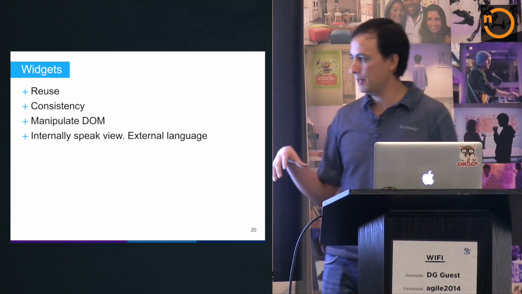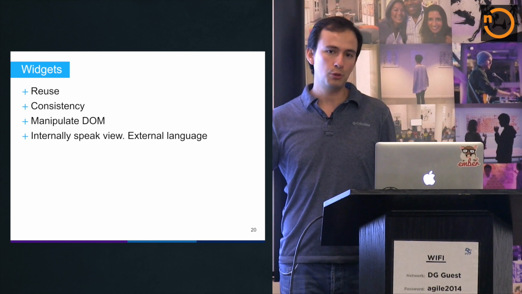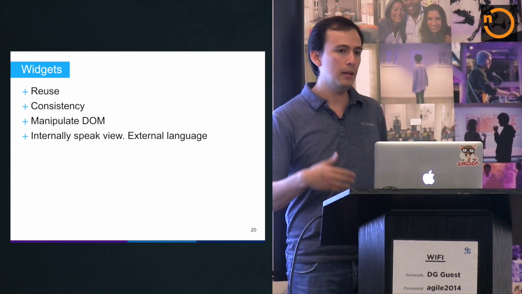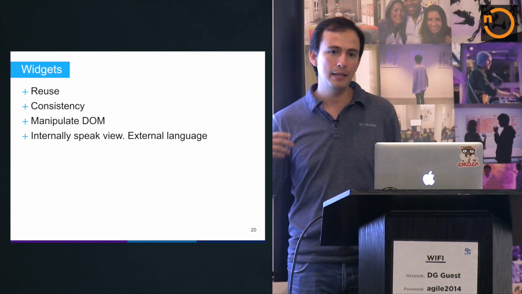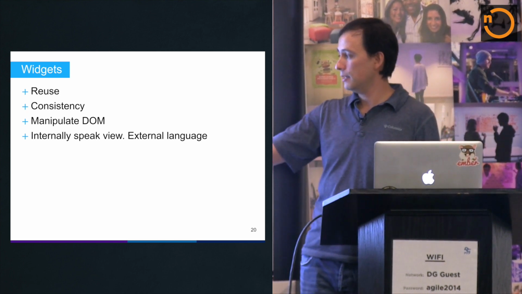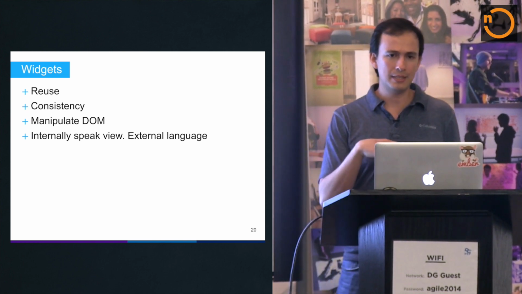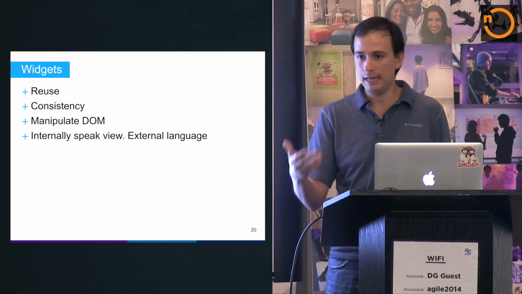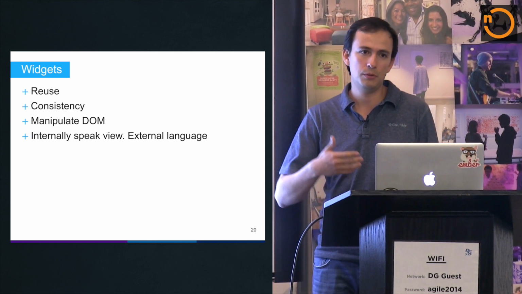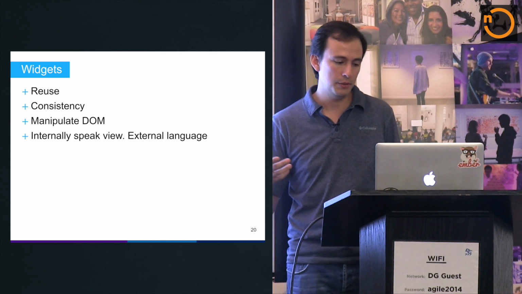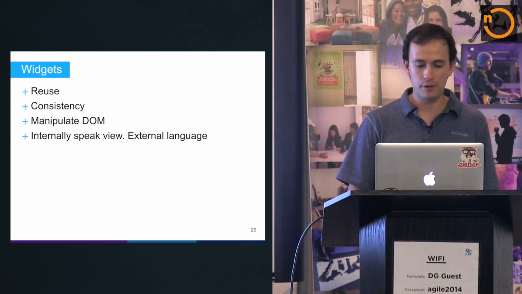Internally, they actually speak the language of the view. They subscribe to click events, and they create DOM elements, and they create an LI, or they instantiate a jQuery plugin. Externally, as you saw, I think the Google Maps example is a good one. They just have an address and a destination. We don't know anything about whether it's using Canvas or how it's downloading the images and the different sprites.